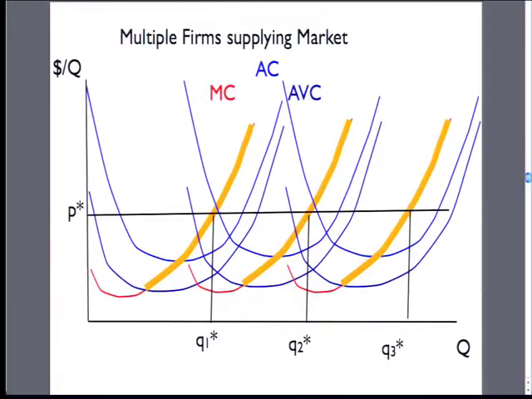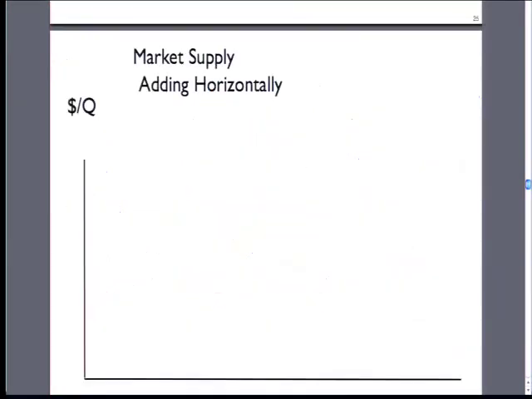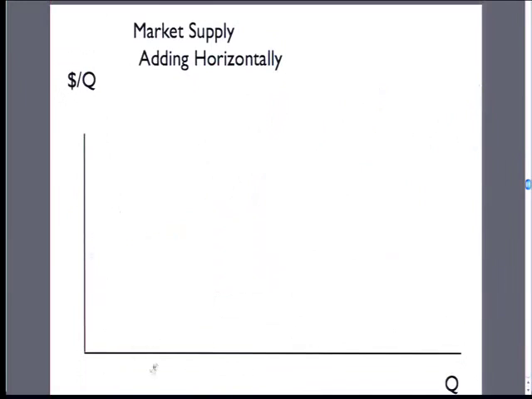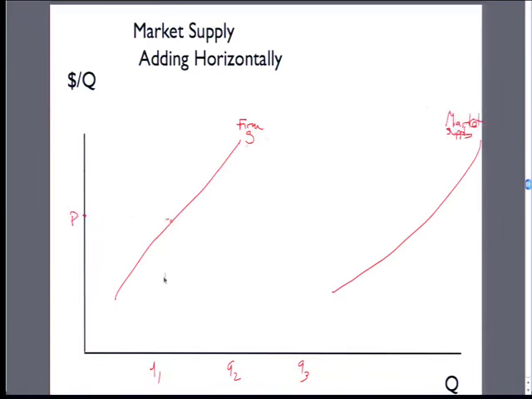There are multiple firms supplying a market. Let's say in this case there are 3 firms supplying a market. The market price, they each have their embedded cost curves underneath. The market price is going to set how much each firm is going to supply. So if we have quantity 1, quantity 2, quantity 3, we would have these summing up as a market quantity. We're going to sum horizontally. So here's a firm supply, and we'll have a market supply. For any given price, each firm is going to set a quantity, and those quantities are going to sum up horizontally. Quantity 1, quantity 2, quantity 3, all 3 of those would sum up to the market quantity.